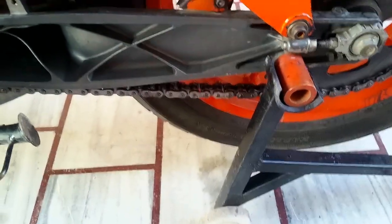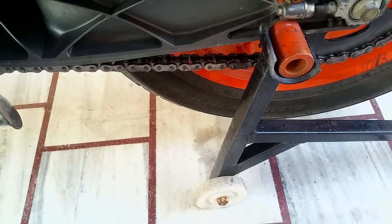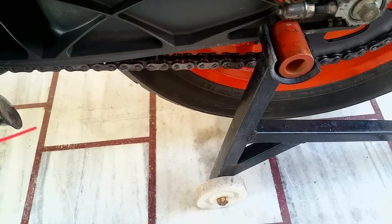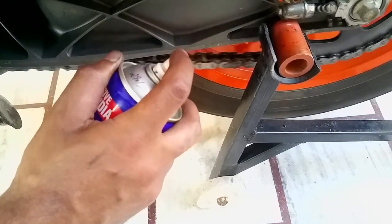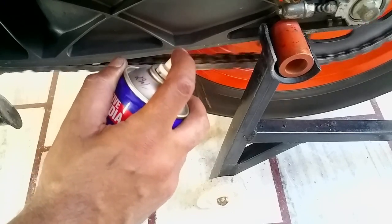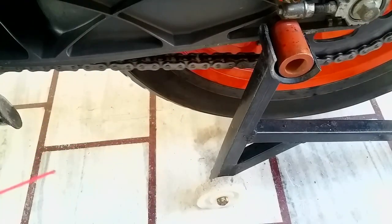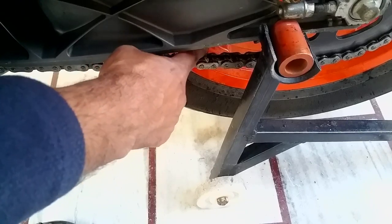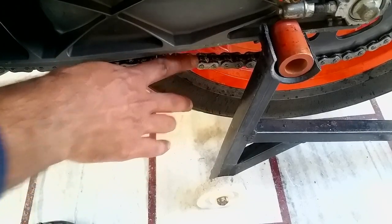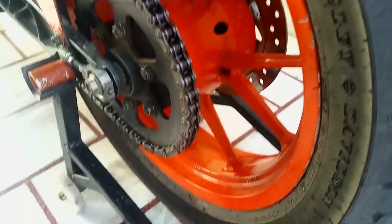Let me just get the right angle. Okay, my camera is falling. Okay, here we go. You don't need to start your motorcycle, you can just start spraying over here. That's it, don't spray too much. Your target should be the edges, on the O-rings only. Don't spray in the middle, and spray only on this side. You don't have to spray on this side. If you want, you can give it just one spin.